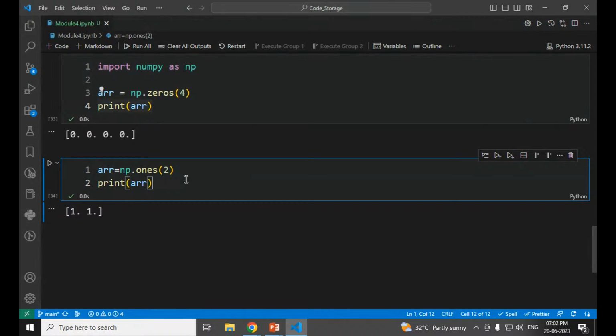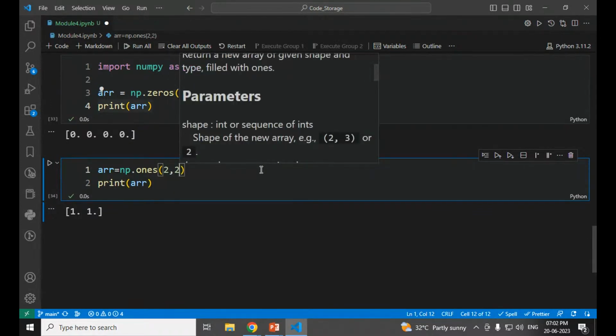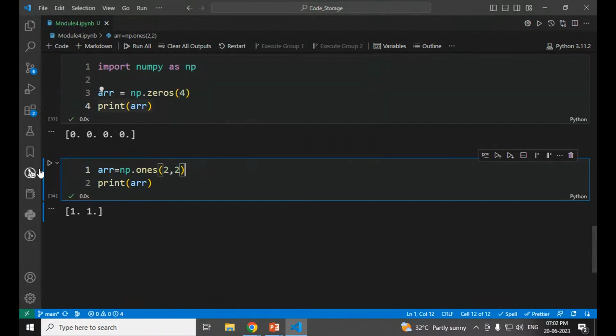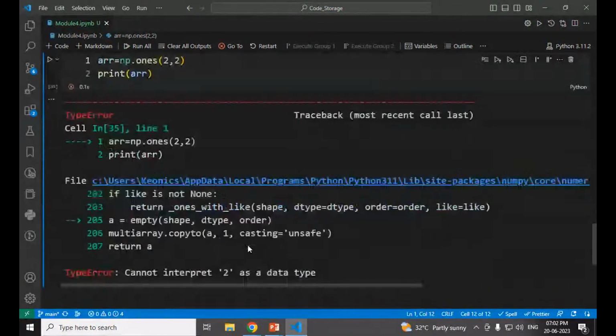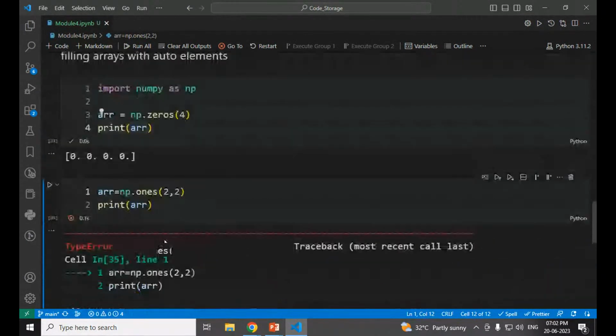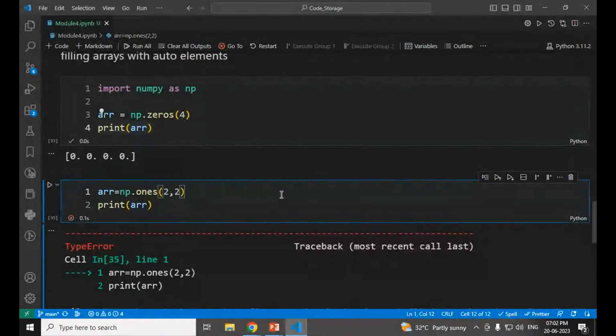I want a 2 cross 2 matrix of 1s, 4 times around. Then what should I do? I can give here, comma, 2. Okay, we need to have a data type provided. We could have provided the data type for that.